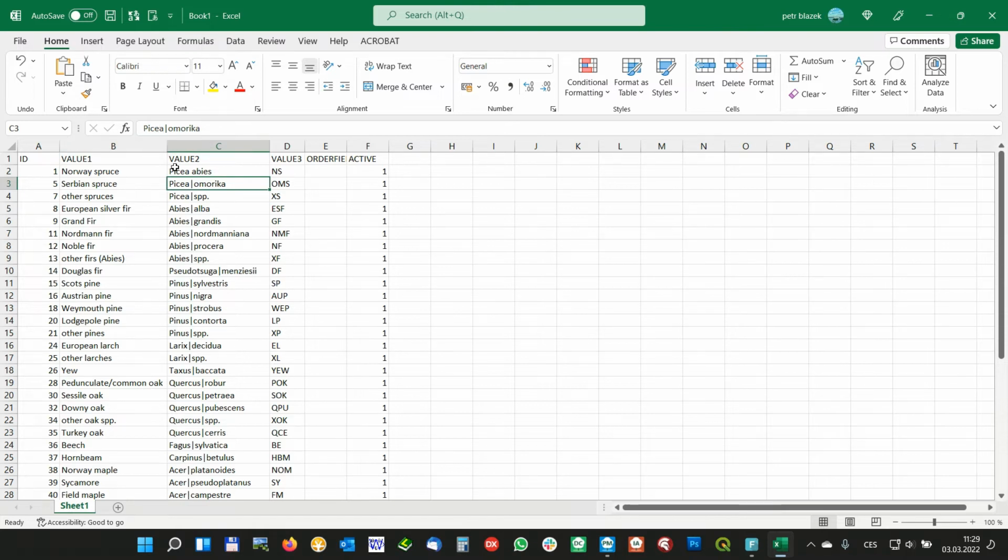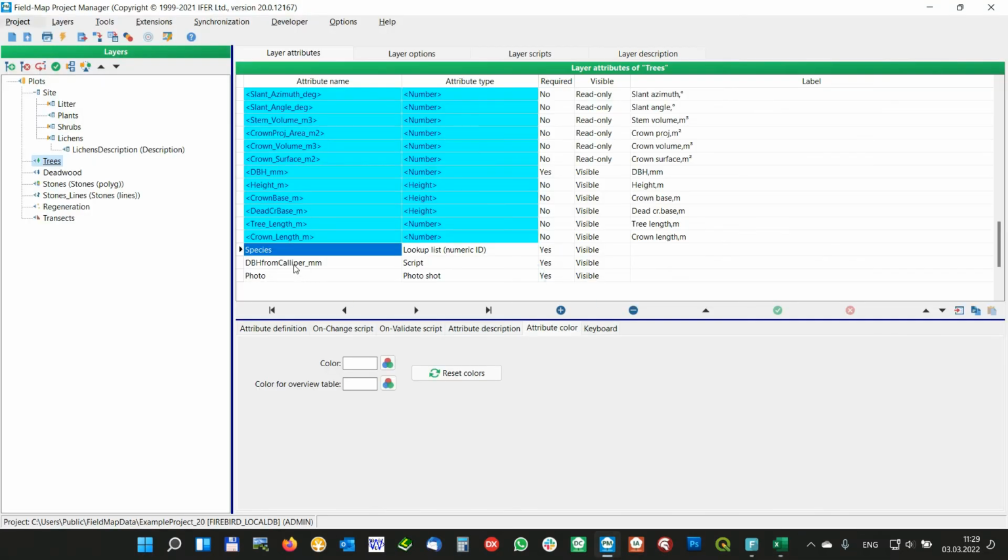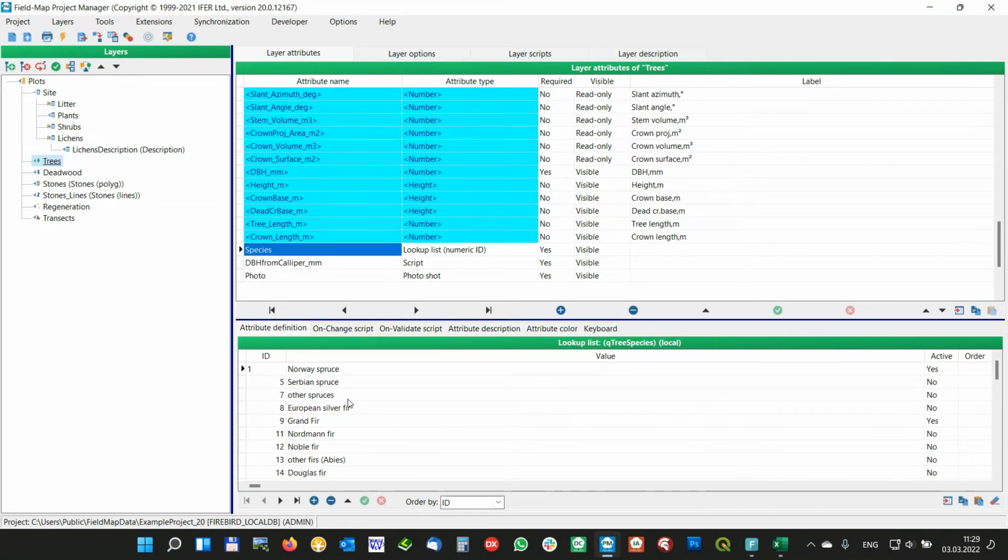For example, all spaces in your lookup list you can replace by the vertical bar. Here it is missing, so I can edit, and then paste it back to your lookup list.